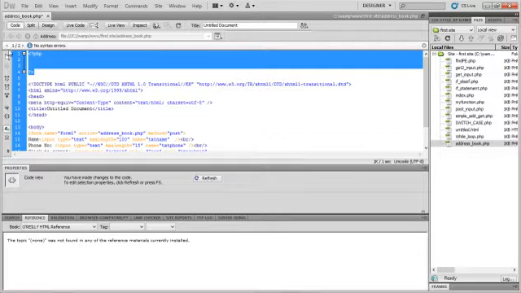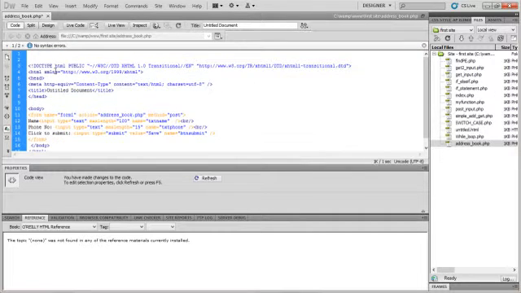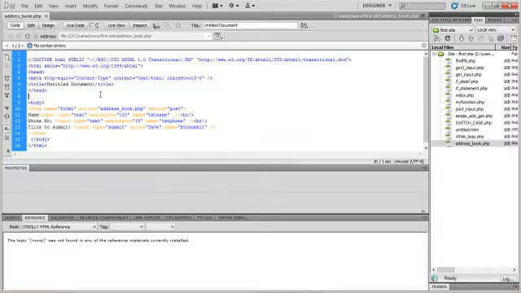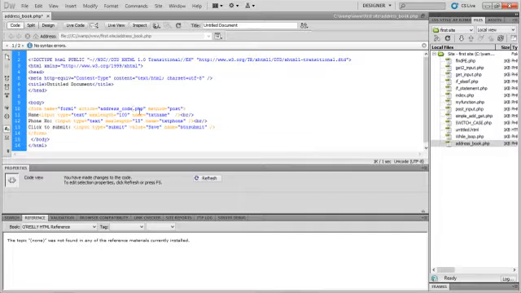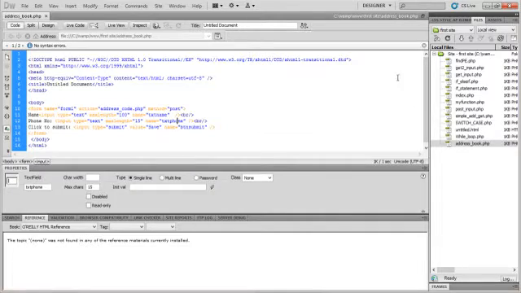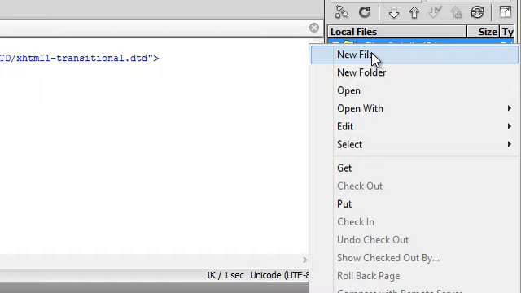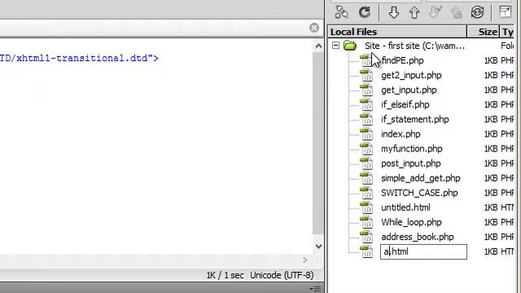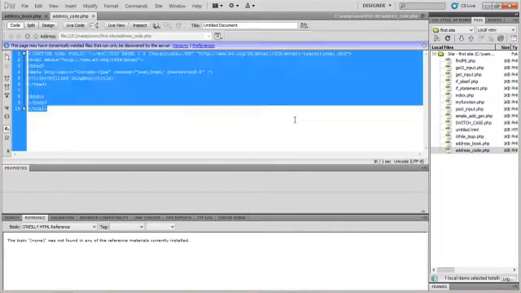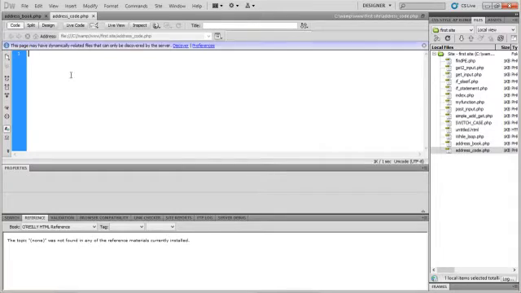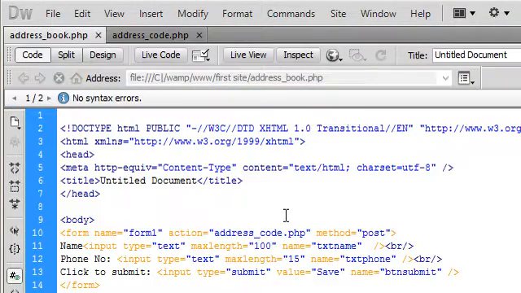So we can decide to take us through that, whereby we will not write our PHP codes here. So instead of address book we just say address underscore code. So that means it will go into somewhere else. So let's create that address code .php. It will be right inside there that we're going to write the logic. So we don't need all this for that one.